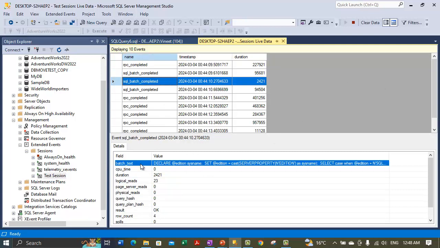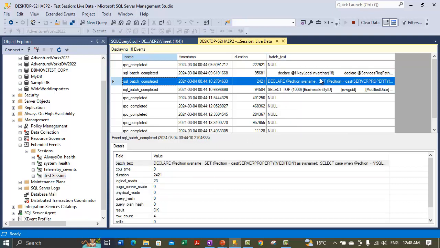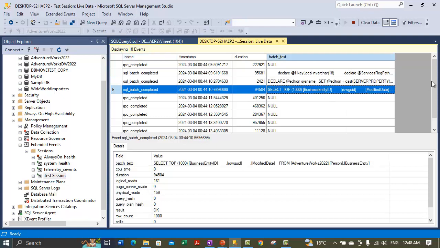And similarly for SQL batch completed, you can add the batch text over here to the right hand side as well if you want to read it directly over here. So for example, it is showing us data over here, what query we ran to get the data out of a certain table. In this way you can add columns. Now we can start to see how this can be a useful way to consume the information. In the live data explorer we can add as many fields as we like and read out the information, and this is a useful way to consume the information.